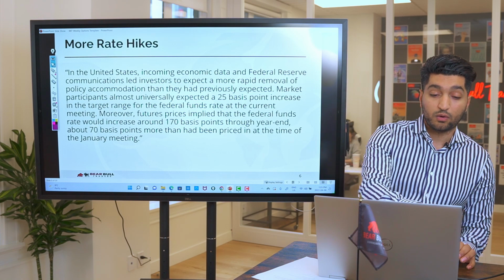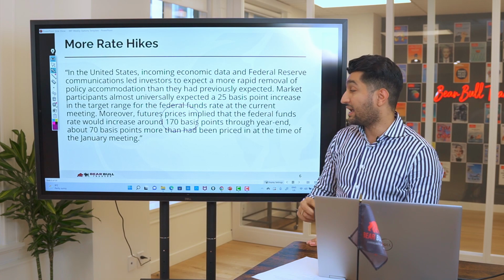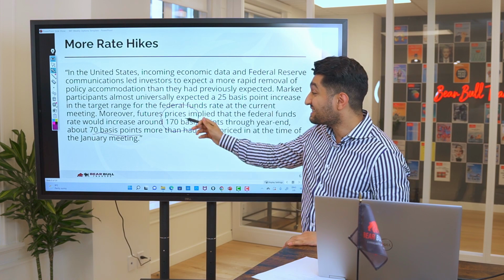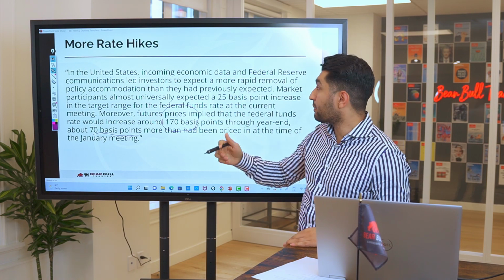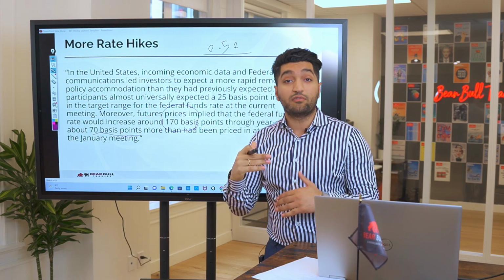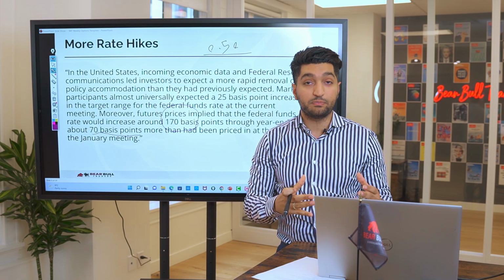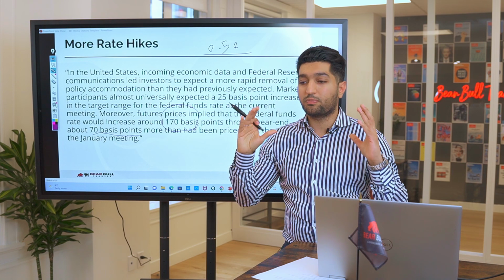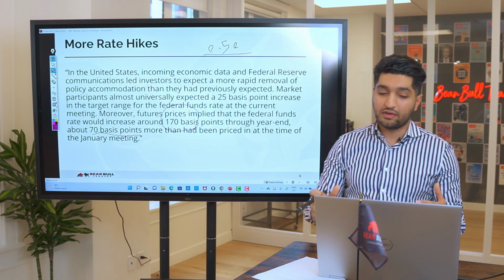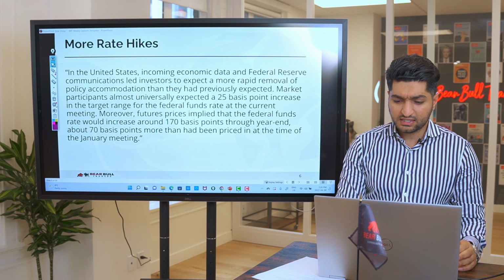Another key factor I want to talk about is that now they're seeing 170 basis points until the end of the year, and that's about 70 basis points higher than what they thought. What this means is over the next few meetings, we're probably going to see a 0.5 percentage point increase in the Fed funds rate. So rates are going to increase, and they're going to increase really, really fast. This is what you have to get from these minutes. The dovish, market-supporting Fed is the story of 2021. 2022 is a different market and a different animal, and in my opinion, you have to act accordingly. Let's see what else we got here.